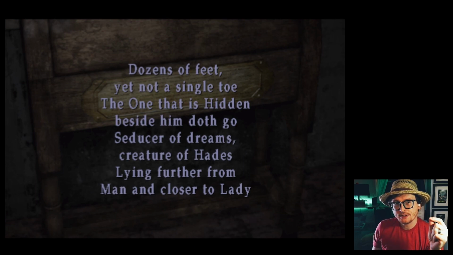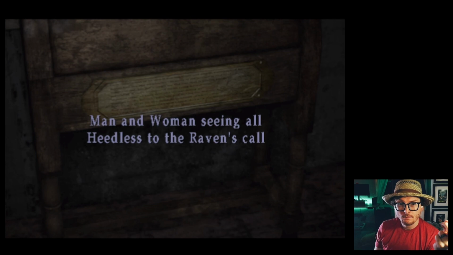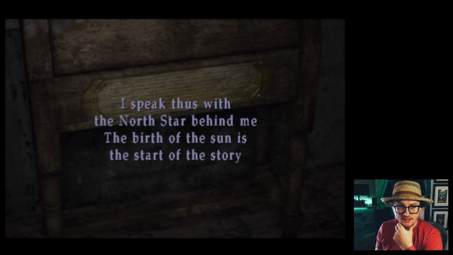I'm not sure, let me see if maybe each one of these pages represents part of it, because I remember this is a very long poem. So maybe this is the second one, so snake is in the second. Man and woman seeing all, heedless to the raven's call, silent, hidden, the two may be, they be not there for you to see. Return them to whence they would be, and blessings shall descend on thee. I speak thus with the north star behind me. The birth of the sun is the start of the story.